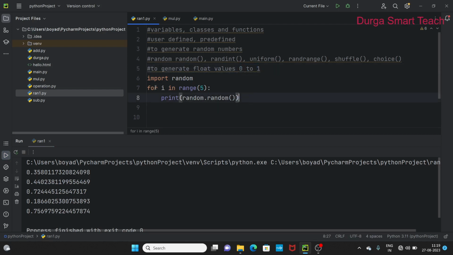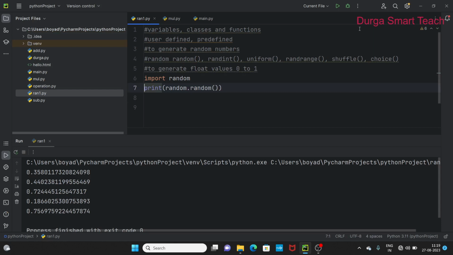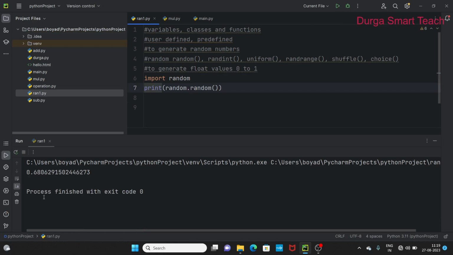Here we've written one for loop because I want to generate 5 random numbers. If you want to generate only one random number, then there is no need for a for loop. Now I'm executing this one, and here is only one random number.